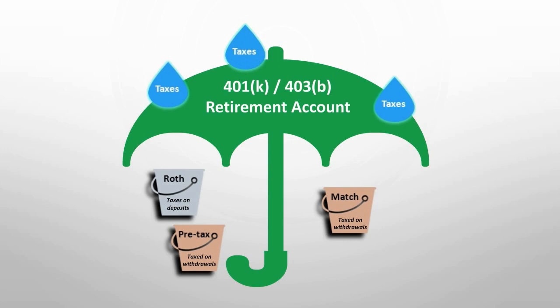Maybe at this point, all you've done is put money into that pre-tax bucket. Maybe your employer matches and puts money into the match bucket. Maybe you want to add Roth and start saving via the Roth in that Roth bucket. But that is just adding a new contribution source. So that's not opening up a brand new account. It's not as if you're going to have two separate accounts. You would just have a different source of monies in your 401k or 403b. So you choose how much you put into that Roth bucket and how much you put into the pre-tax bucket. Then if your generous employer makes a matching contribution, that'll go into a separate bucket. But it's important to understand that these monies will be in different buckets, all under one account or one umbrella.